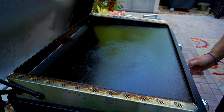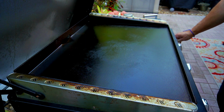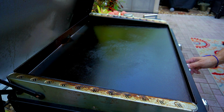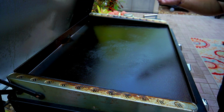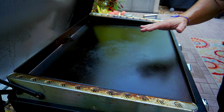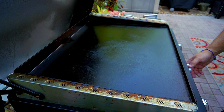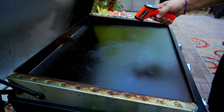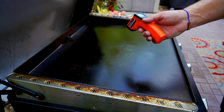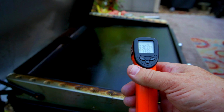All right, step number 1, we are gonna crank up our grill, and we are going to get it to my opinion of low, which is, we're not doing a brisket or rib, so I'm thinking 325. I'm shooting for 325. That's pretty low, in my opinion. That's a very low temperature for burgers anyway. Okay, so we are right at 325. I don't know if you can see it or not, but 324.3. Let's put them on.